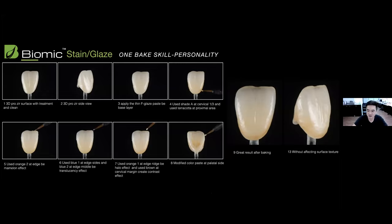And the procedure is the same. First, apply the glass paste on the surface, very, very thin. And then you can apply any detail color, maybe the shade A on the cervical, and the halo effect on the edge, and the blue translucent effect on the enamel area, and also marmalade color, or the terracotta, or a quick light. You can do one bake to apply any color in it.